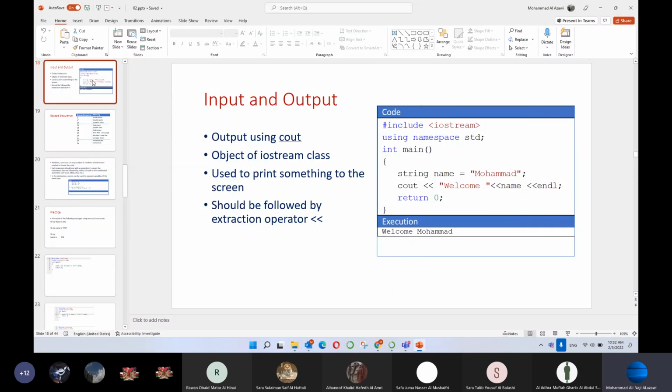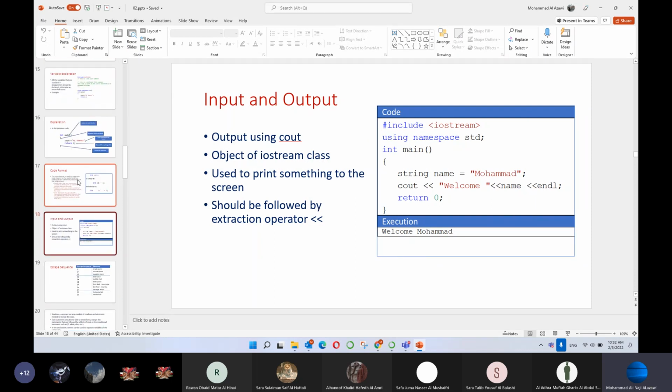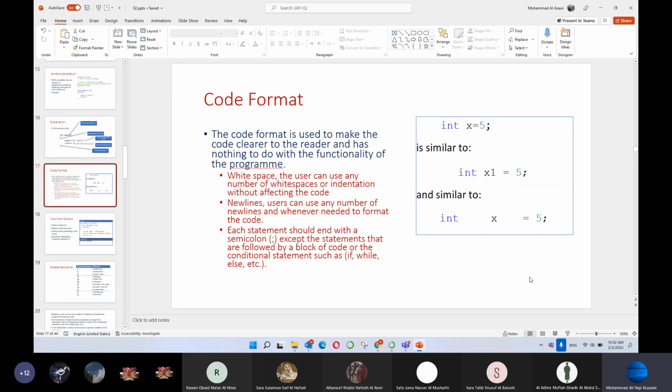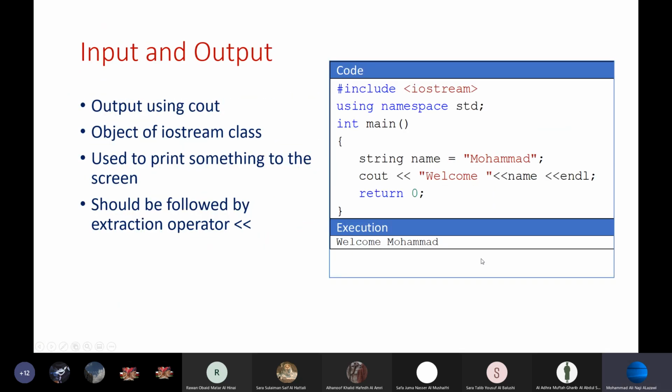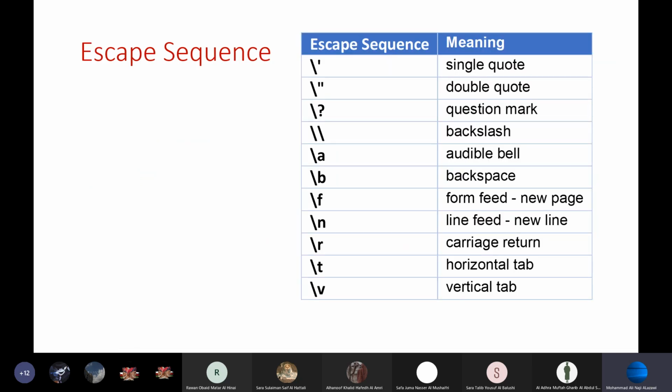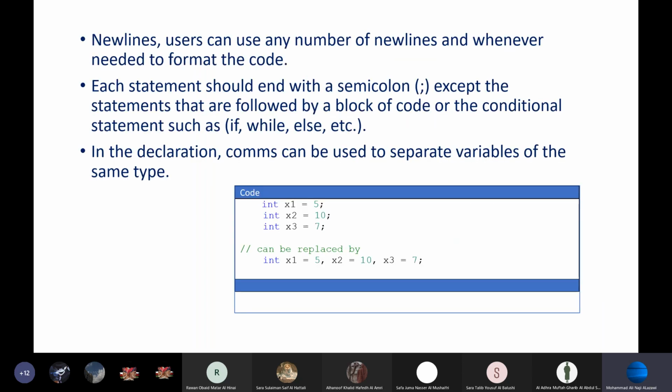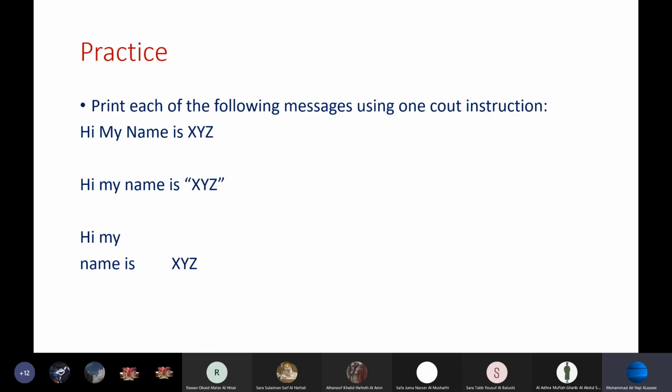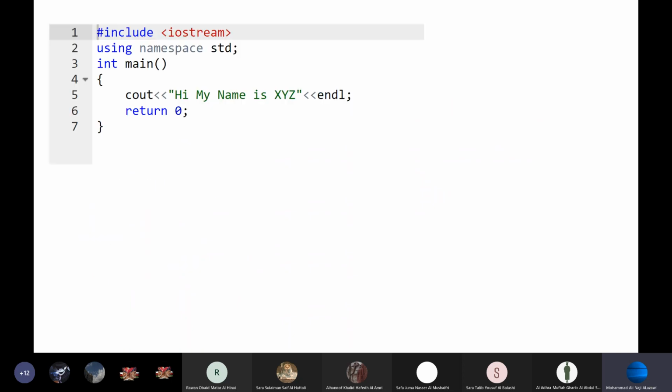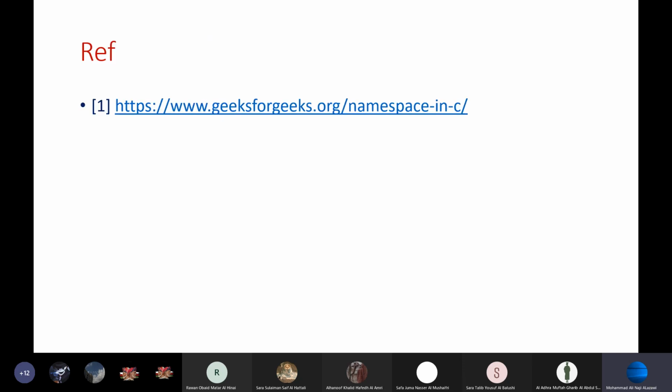Let's go quickly just to remind you about what we've covered till now. This is the lecture that we discussed in the previous class. We talked about a simple example, a simple program. Then we talked about the escape and writing your program. We took this practice and we solved it. This is the answer of this program.